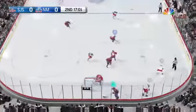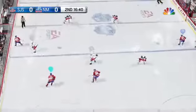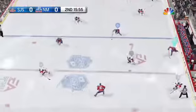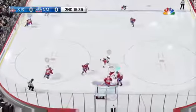Sets up shot. The Ice Caps have control of the puck in their own end. Puck still on a stick in the defensive zone. Locks on that to Martin. Oh, what a move to get by. Missed the net. I don't see too many guys getting away of blocking that shot. That thing had some heat on it. Brings a shot.